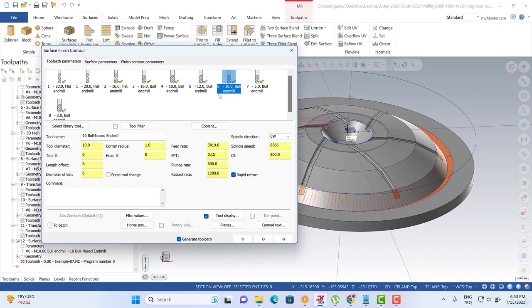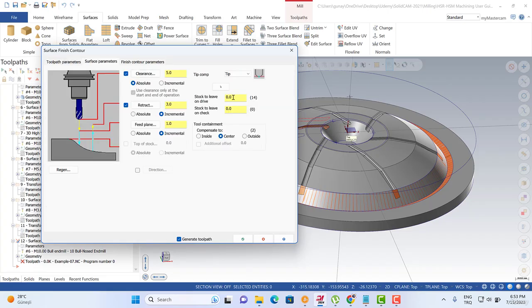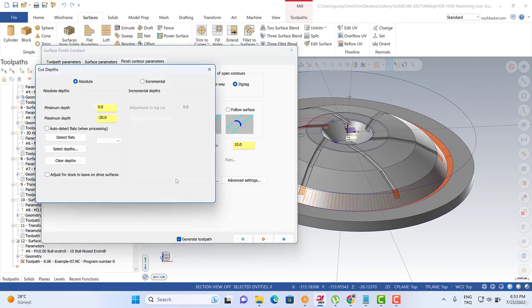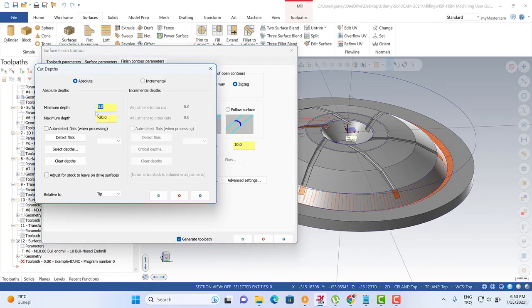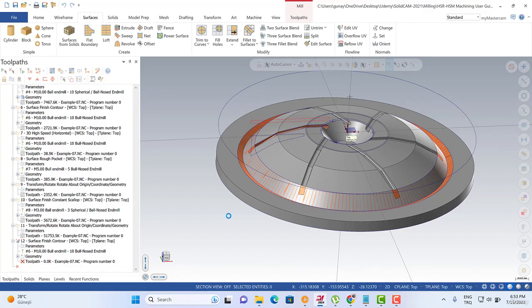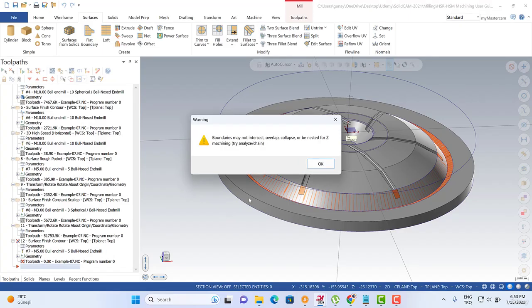And after that, maybe we should start with this one and maybe we should leave 0.1 millimeter for the stock to leave on the drive face, and then we can organize our depth. So we can start from -20 to -30. I cannot remember the actual distance right now, but we can easily calculate it.